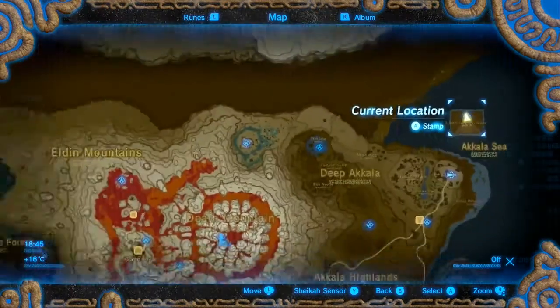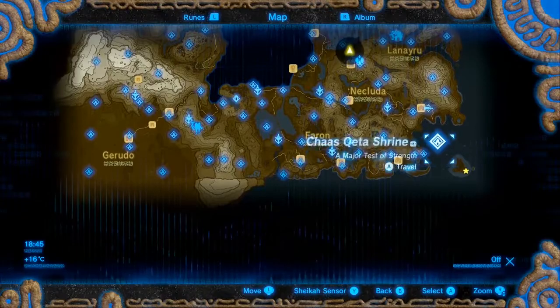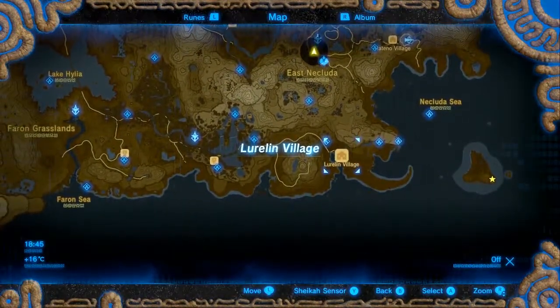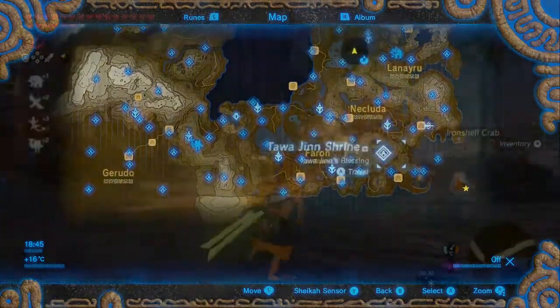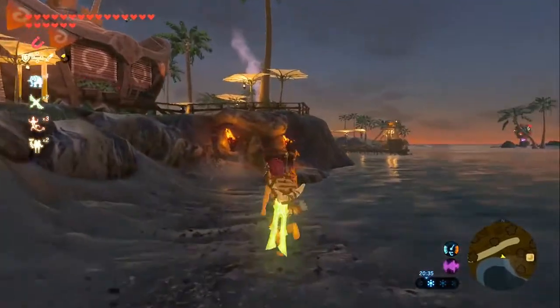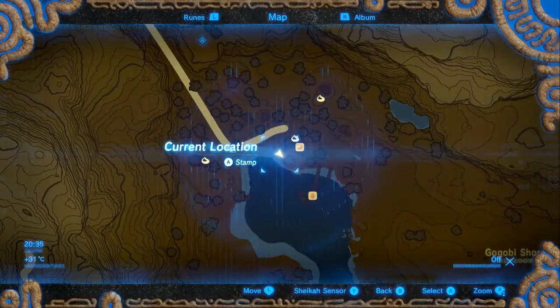Now, last time we were in the Faron region, and I completely forgot to actually cash in the one extra heart container we could have gotten, so I'm going to do that now. So I will show you the goddess statue in Lurlin Village, and then we'll go and get the ones for the rest of the heart containers up in Akkala. See you in a mo. So here we are, and that is the inn over there. It is just to the right of them, right by this little shore bank here. Right at the end of the path.